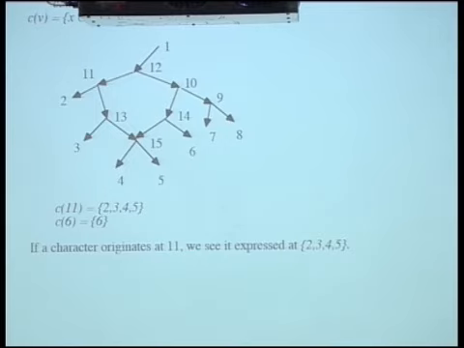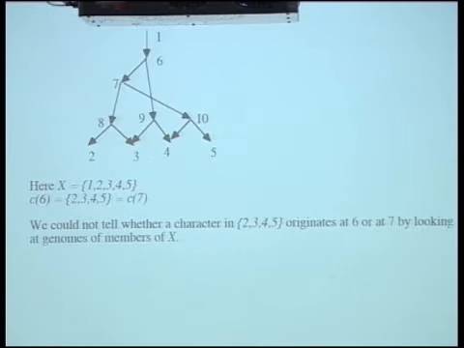Following Baroni, Semple, and Steele 2004, we formed a cluster map, C. What this tells you is all the descendants which are in X, the places where you can make measurements. So C of 11 is 2, 3, 4, 5. Because if the character originated at 11, it would be observed in 2, 3, 4, and 5 under this model, but nowhere else. Those are the places where it can be observed, which are the descendants. C of 6 would just be 6 alone.